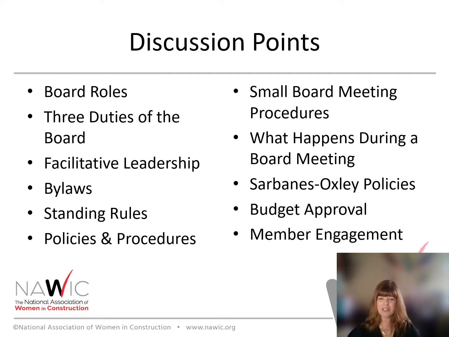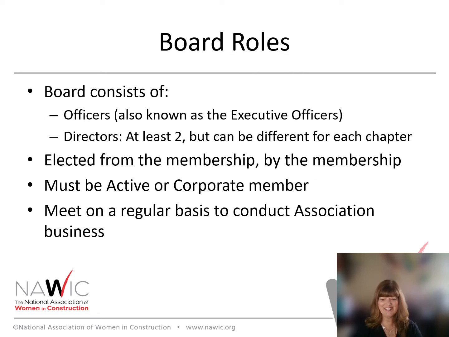During this 20-minute presentation, we're going to focus on board roles, 3 duties of the board, facilitative leadership, bylaws, standing rules, policies and procedures, small board meeting procedures, what happens during a board meeting, Sarbanes-Oxley policies, budget approval, and member engagement. The chapter board consists of the officers and the directors.